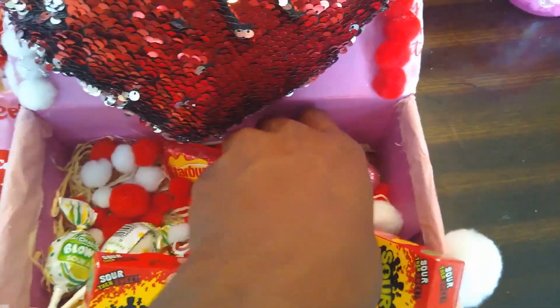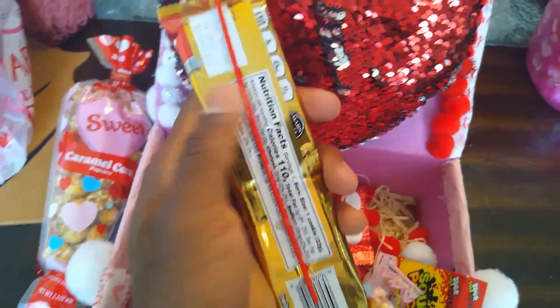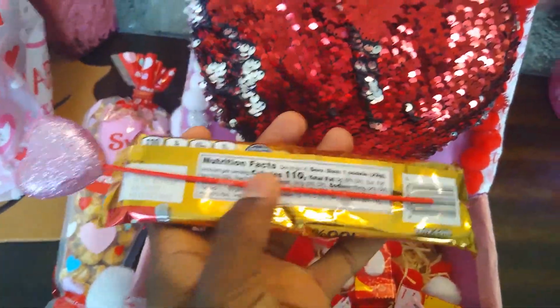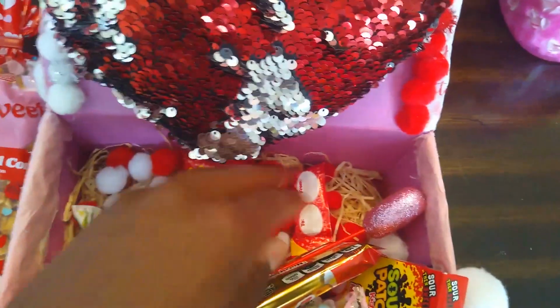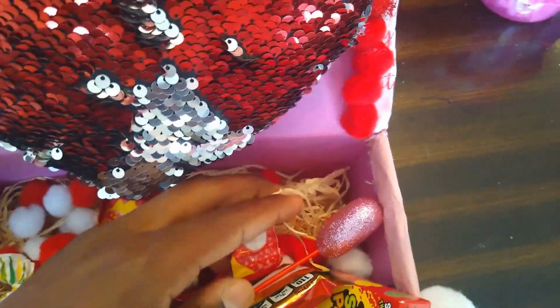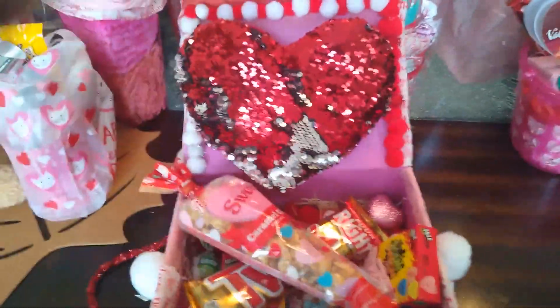And for this one, we used hot glue to hot glue this right here on the back of the Twix to make it a little heart. All right. And then we put some hay and some more. You get this at Dollar Tree too, or arts and crafts store. It's not that much. We used this at the Dollar Tree as well to put it on the bottom just to make it look nice. And this is what they get. You just take a picture of it, I put it on my social media, and this is what it looks like.